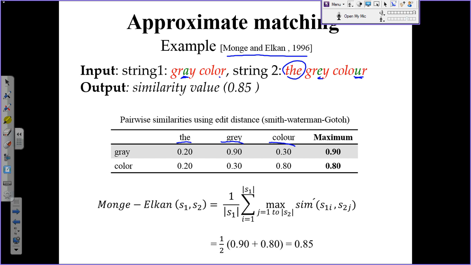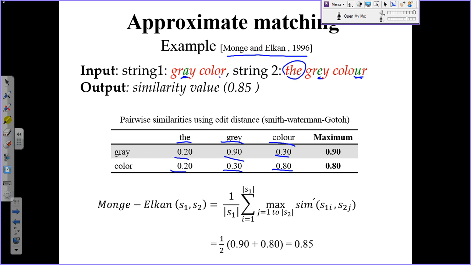So how do we do this? We calculate similarity first between all possible words. Gray and hair, very low similarity. Gray and gray, very high similarity, only one letter change. Color and gray, very low. Color and hair, very low. Color and color, high.